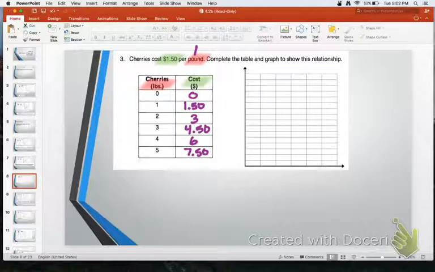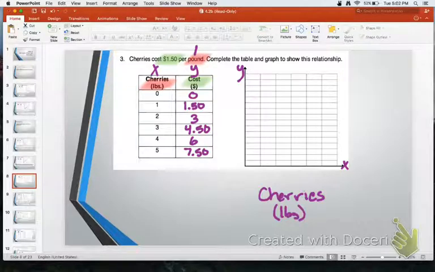All right, so now I'm going to think about labeling my axes. I'm remembering that if it's on the left, it's my X. If it's on the right, it's my Y. My axes, the one that's laying down is my X, and the one that's standing up is my Y. So now I just match them to make sure that they are correct, and I say this is cherries. And I have to include somewhere near the word cherries, parentheses LBS, that's the unit we'll be working in, pounds. And then over here I'm going to write cost. And of course we're going to be using dollars.